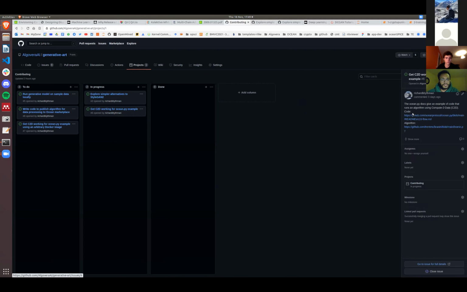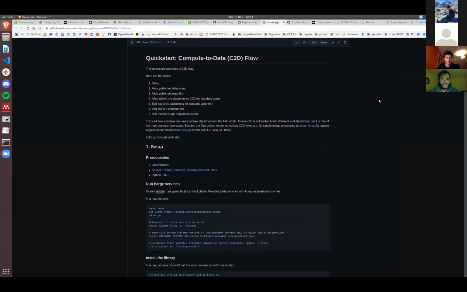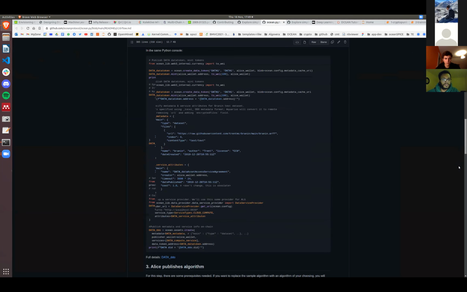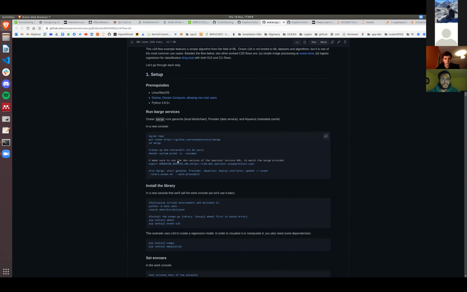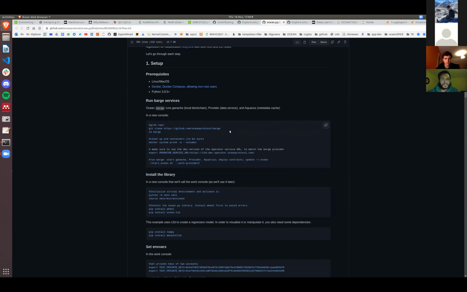There's already a README for this in the OceanPy docs, so I basically just implemented this. The only difference is that if you follow this tutorial, they set up something you probably won't have heard of before: Ocean Protocol has a repo called Barge. Barge includes a lot of different stuff. One of them is Ganache, which is basically software to run a local Ethereum blockchain on your laptop.